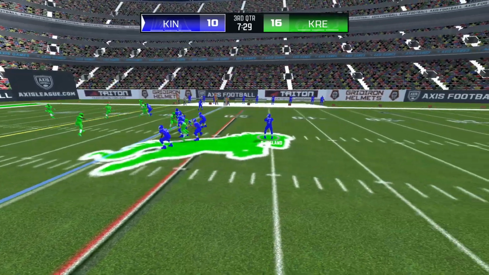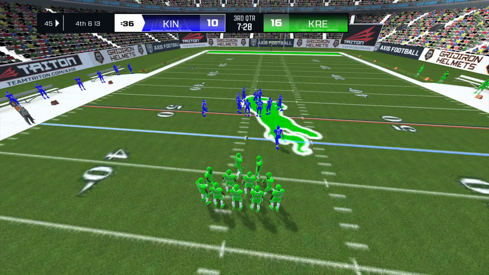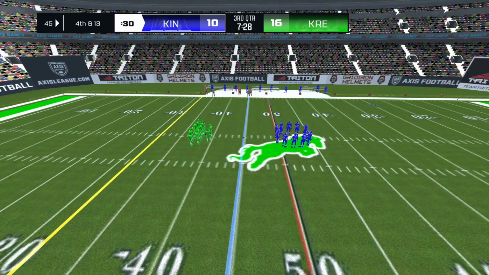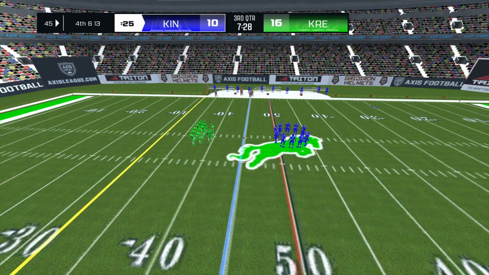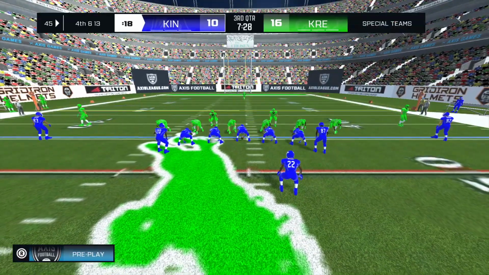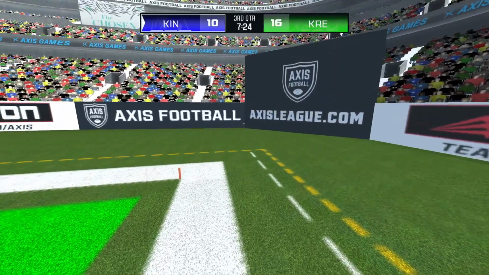Steps into the pocket. Fires one. The receiver can't bring it in. It's been said many times, Dave, but if the pass hits you in the hands, you have to catch it. Lining up to punt. The punt's away. The punt goes into the end zone for a touchback.